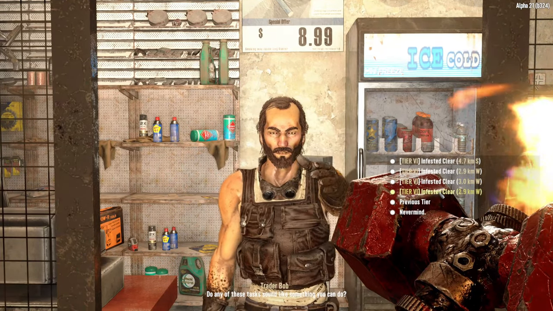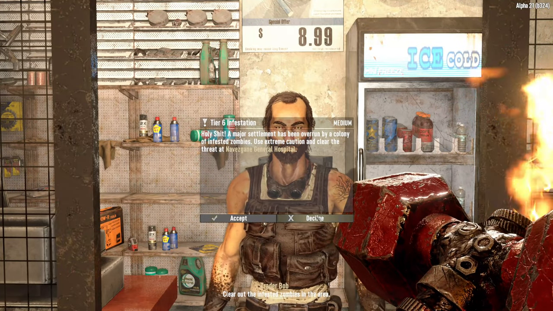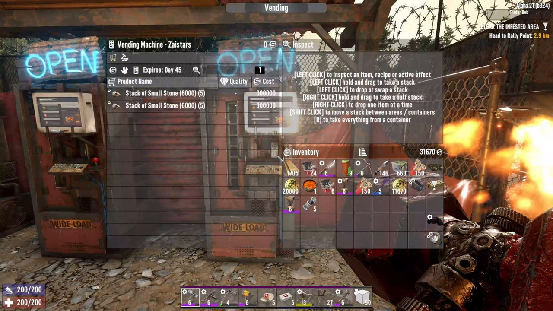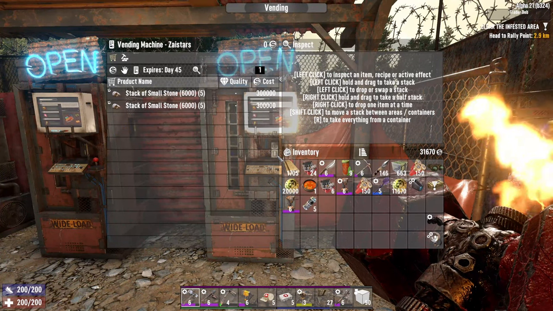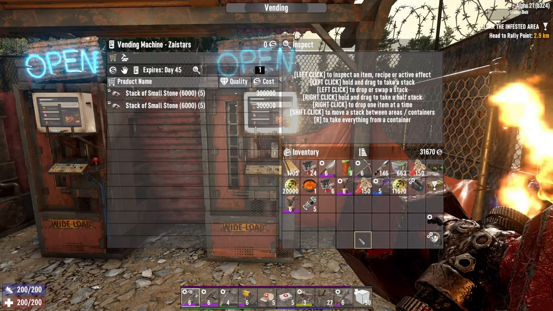Okay, we did the Shamway factory. Did we do the hospital? Could use some assistance. Let's do the hospital. Not so much. I don't think it does anything. Expires on day 45, so we'll leave him in for a little bit longer.